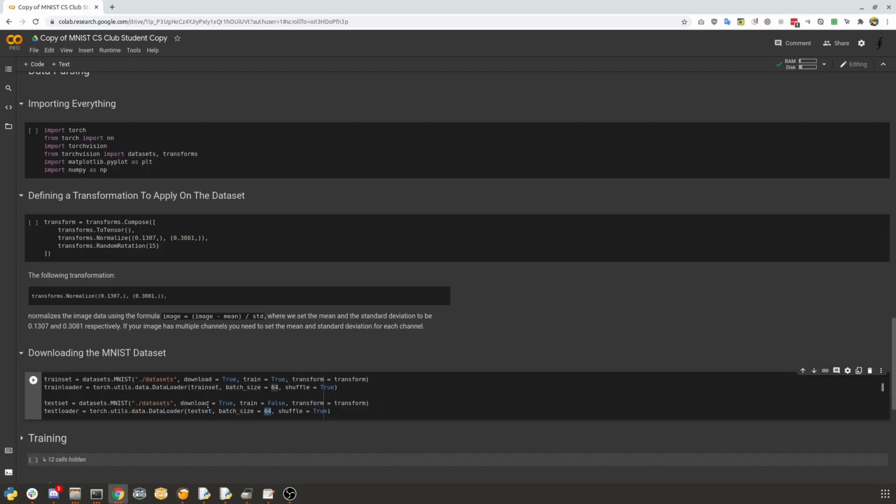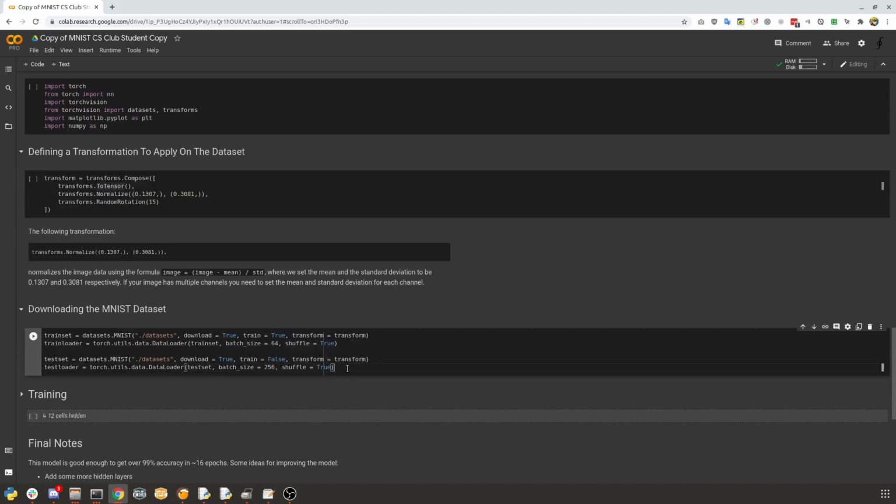And then we can also increase the batch size on our testing dataset because we're not backpropagating the gradients, and we're not storing the gradients at all. So we can just set this to something bigger, 256. And boom, now we have a loader for both the training dataset and the testing dataset. And we'll use this later on to actually get the images from the dataset. And remember that these are now parsed and nice, because we defined this transform up here. And that's pretty much it for the dataset then.